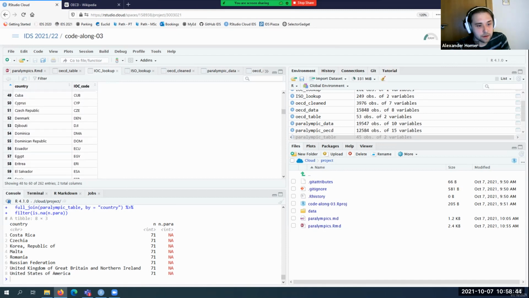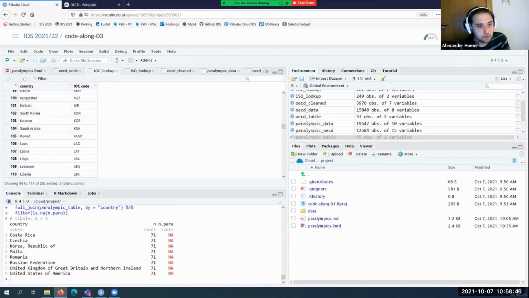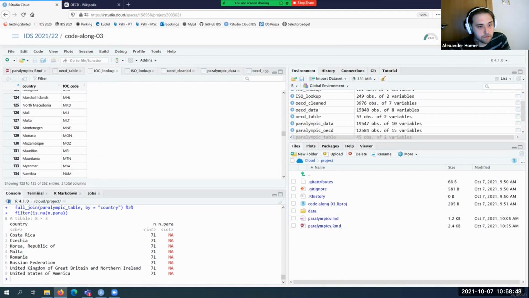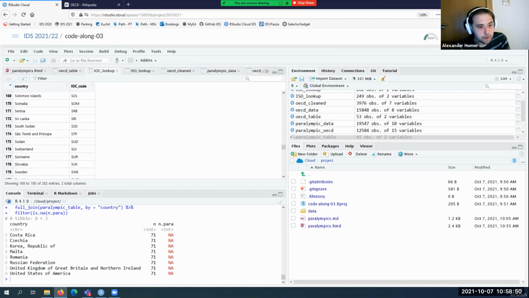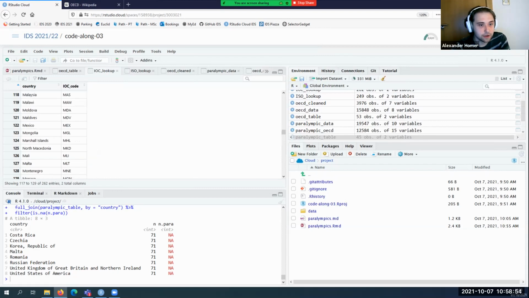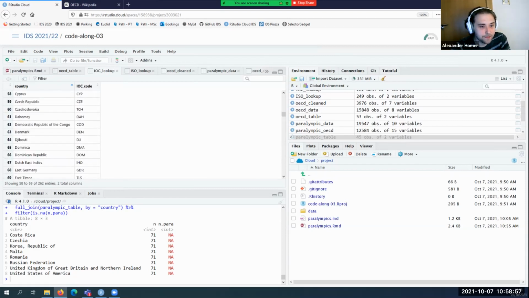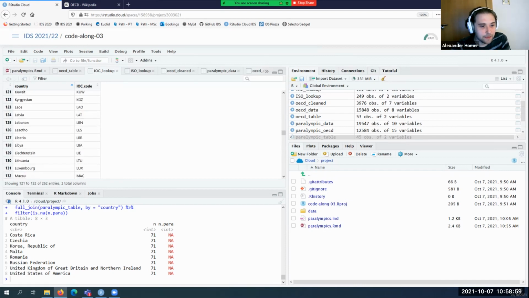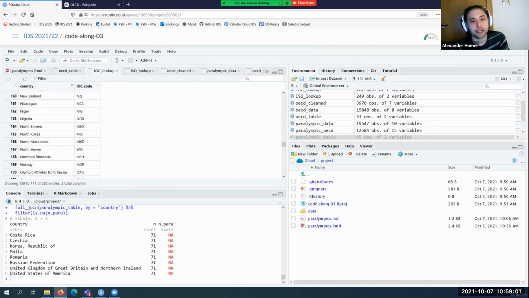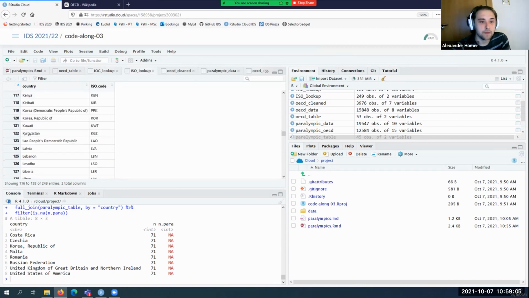Probably under... I can't find it because it's not going to appear under N, because I'll sort by country name. I could have done that earlier, but yeah, it's appearing as North Korea and PRK is its IOC code. So that's one case where the codes would have helped us, because they do match, but the names don't.